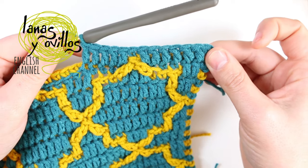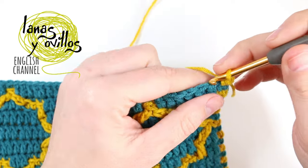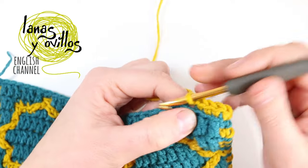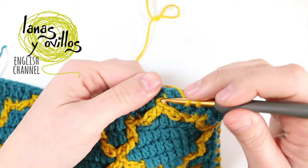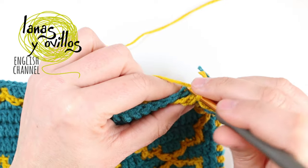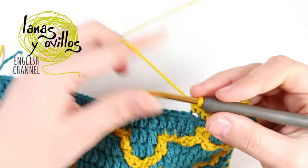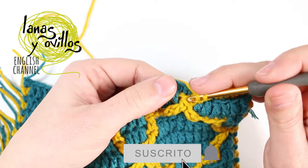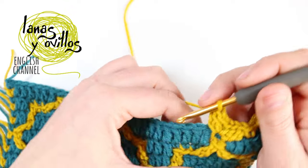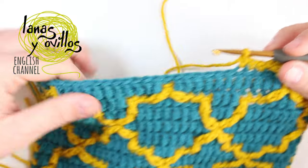This is what you have to repeat to the end at the last stitch, 1 double crochet. Row 43. Repeat 14 times with the color B, 4 single crochet, 1 extended double crochet on the stitch number 7, 3 single crochet, 1 extended double crochet again on the stitch number 7, 3 single crochet. This is what you have to repeat to the end at the last stitch, 1 single crochet.